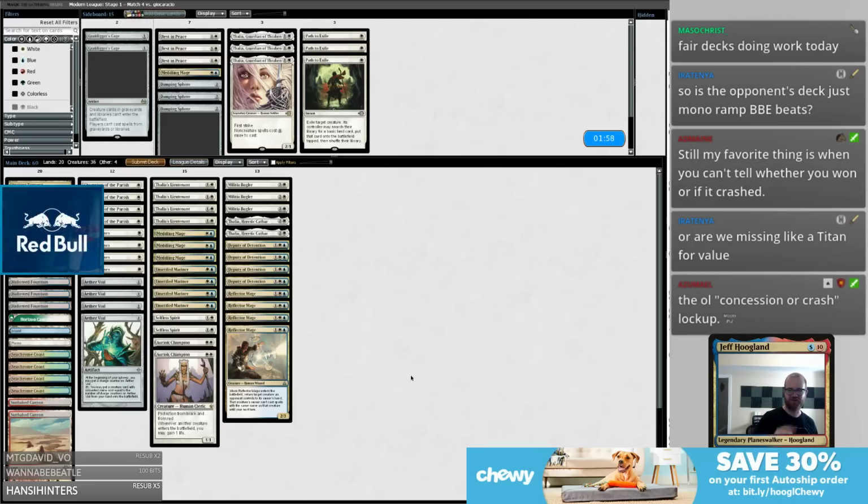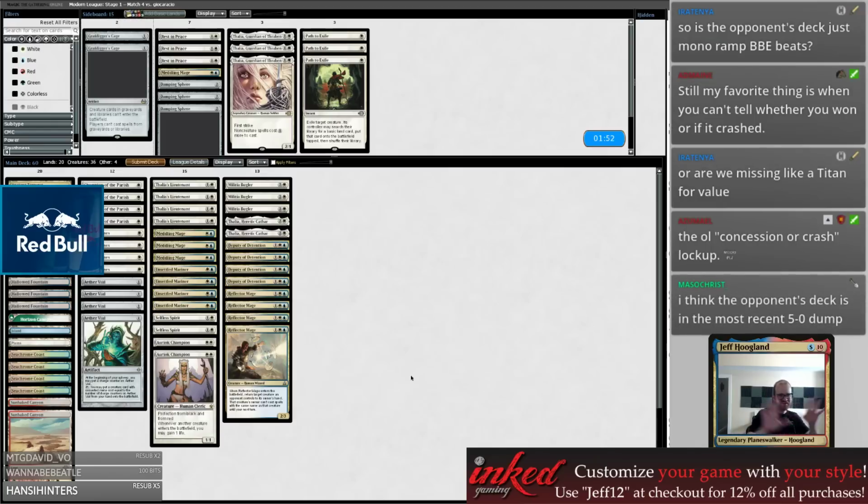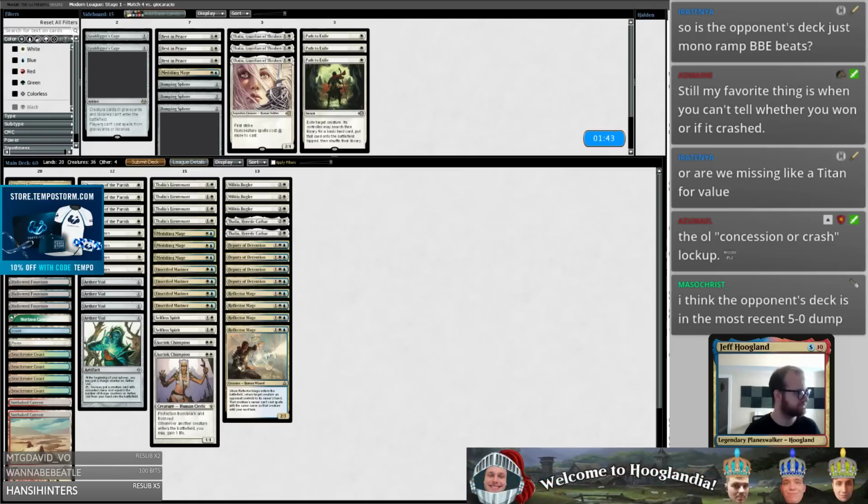My favorite thing is when you can't tell whether you've won or if it's crashed, right? You're just like, what's going on, Modo? Find out next time on Magic the Gathering. Yeah, there's a lot of people who do nothing but play Ponza, so the archetype's frequently in the 5-0 list.